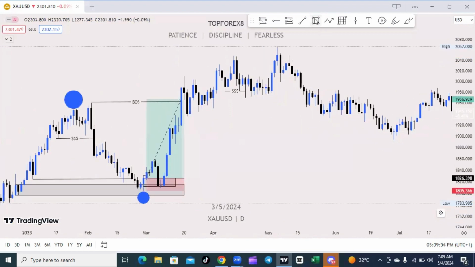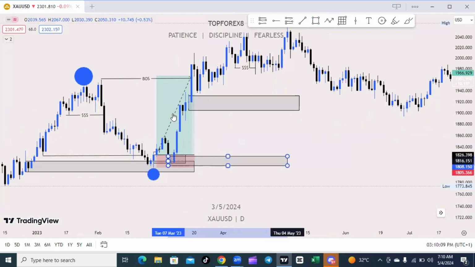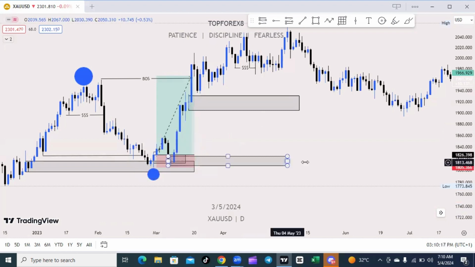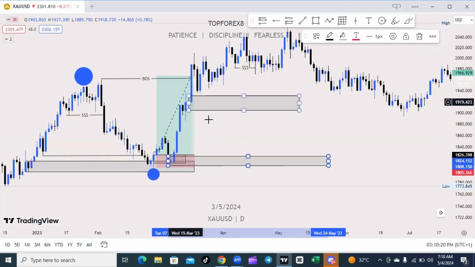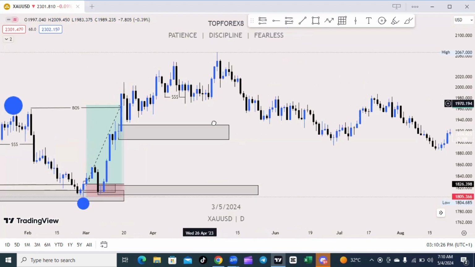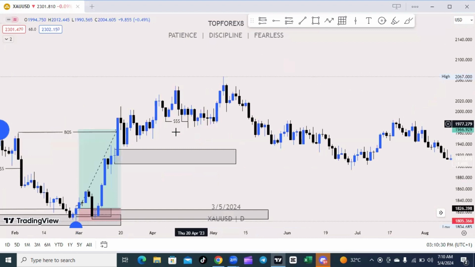So you have this area, this breaker block. Let us consider this little one. So you have this little breaker block and you have this extreme, which is a single candle order block, and you have all this big fair value gap. So market can just fill this fair value gap and change character above, but this is a single candle order block. This is a breaker block. Market trying to reject before they could break it out. So if market comes here, you want to see the confirmation, but market did not even come there.